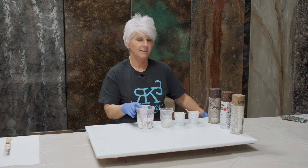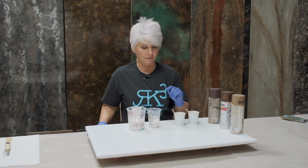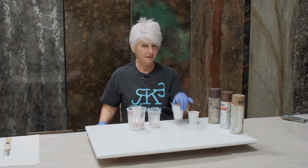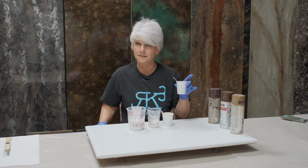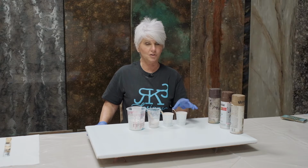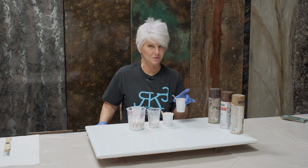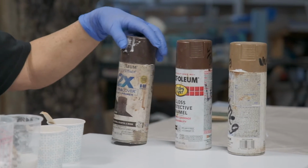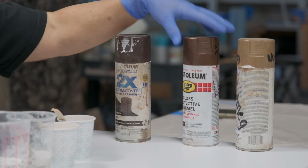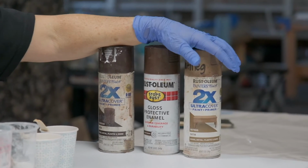I'm gonna take white dye by Alumilite, white mica powder from Stone Coat Countertop, gold mica powder from Stone Coat, and bronze mica powder, and coffee mica powder from Stone Coat Countertop. Then we're gonna come in with some Rust-Oleum paints, espresso, leather brown, and nutmeg.